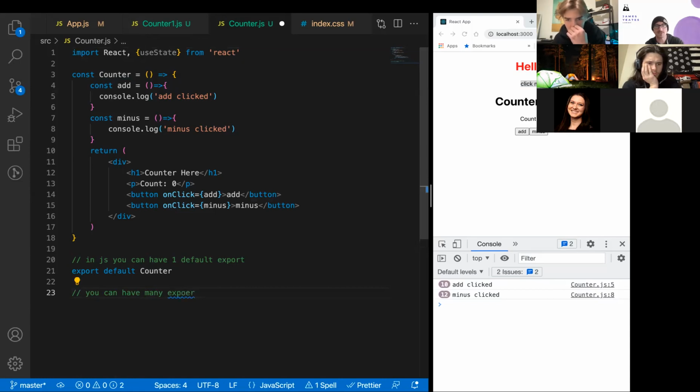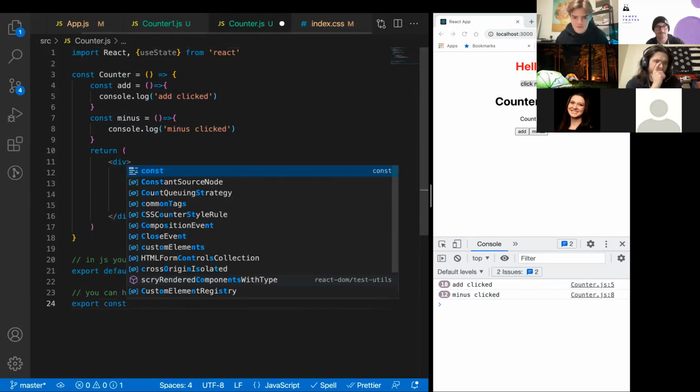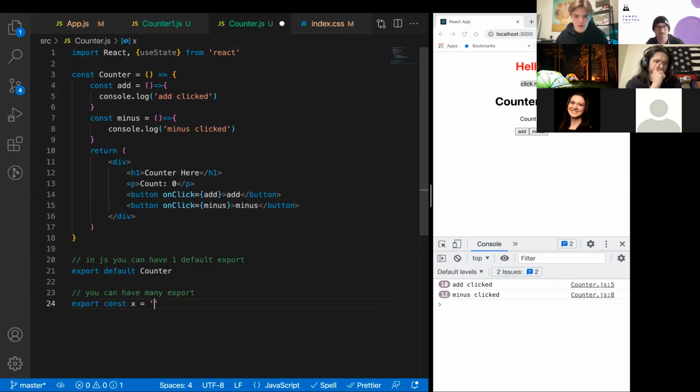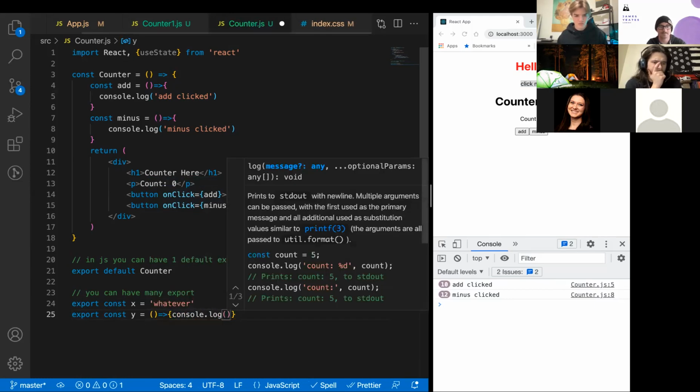So, and this is just a JavaScript thing. This is not a React thing. In a JavaScript file, you can export default one thing, but you can have many exports. I could say export const x equals whatever, and I can export y, a function, console.log.